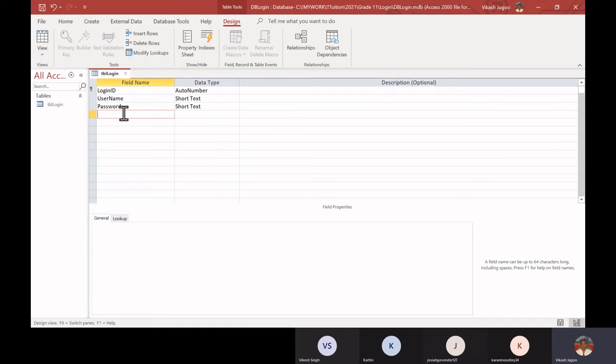So at this stage, I want to ask you the question: do you think we need any other fields when I'm designing my login form? You have to give this some very careful thought, because keep in mind that you've got different people who are going to be using the system.